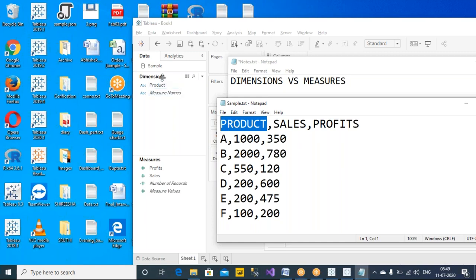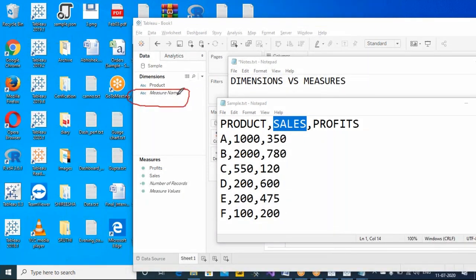So this goes into the field dimension. This is describing my business, which product. Sales and profits, yeah, this is something which I can measure my business. Okay, some idea, but this is not yet final. We'll see some more things. And keep an eye here.